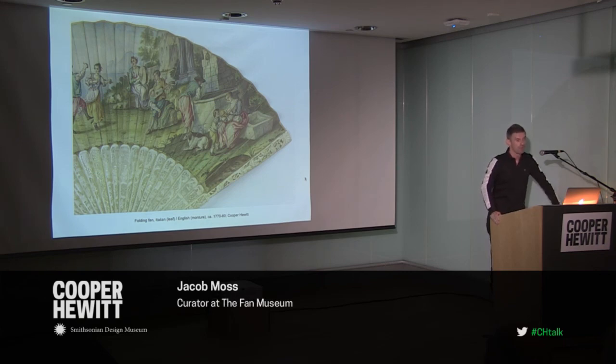Whatever the cause of movement, be that unavoidable displacement, more of that later, or freely chosen, with regards to fan painters, it may often develop these hybridized styles of painting, which are not easily assignable to one nation or another. All things considered, the first phase I would describe as a period of consolidation, beginning in the mid-17th century and moving through into the early part of the 18th century.